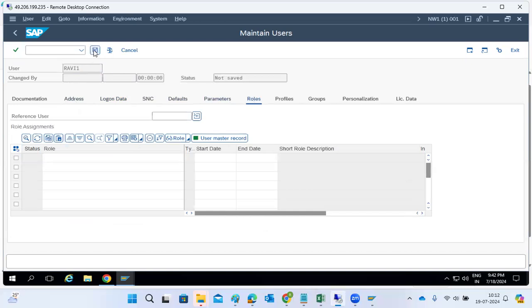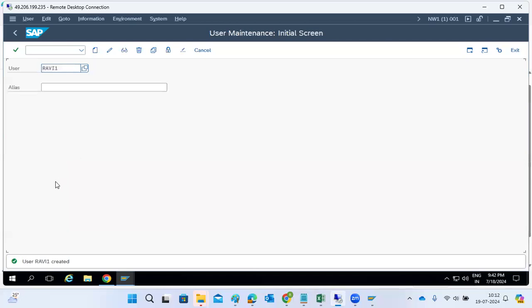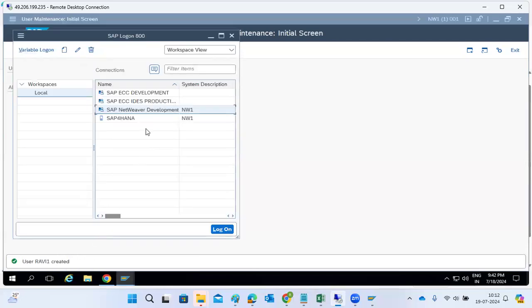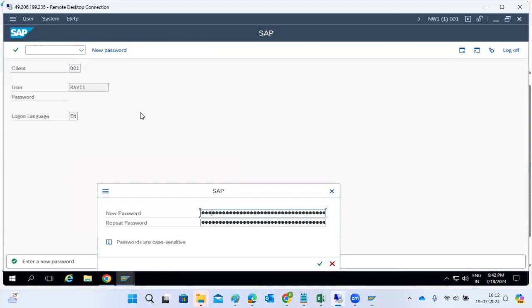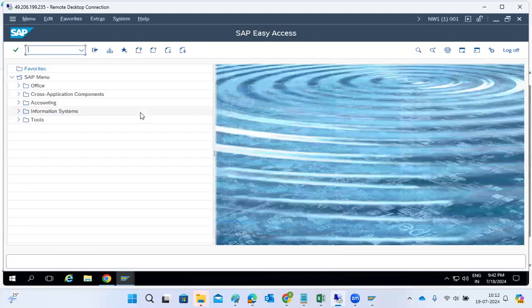If you don't assign the roles, the user is created, and you can still log into the system. You created the user, did the initial password reset, and you have your own password. Now, if you don't have the role, you are logged into the system successfully. But if you access any transaction code, it will give you an authorization error.